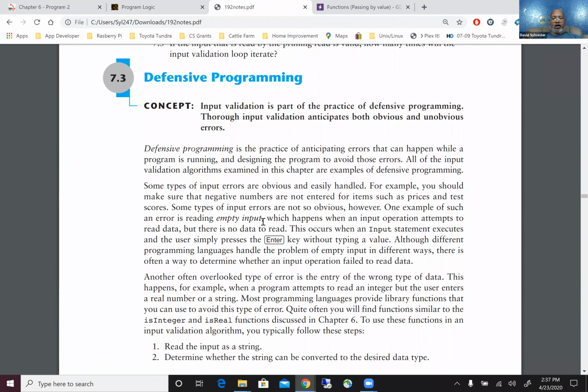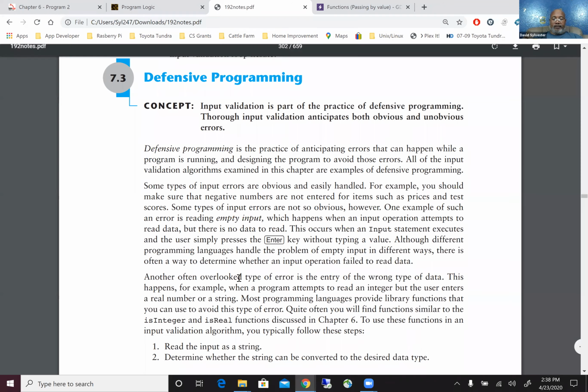Defensive programming. Input validation is part of the practice of defensive programming. Thorough input validation anticipates both obvious and unobvious errors. What's an obvious error? If you type in somebody's name and you add an extra character, that's obvious.